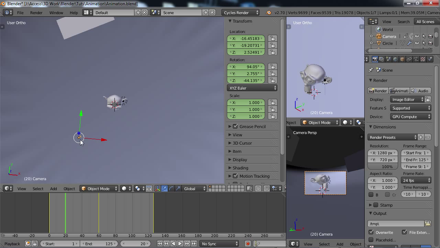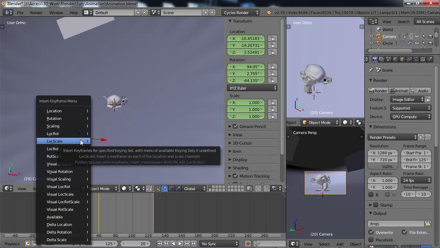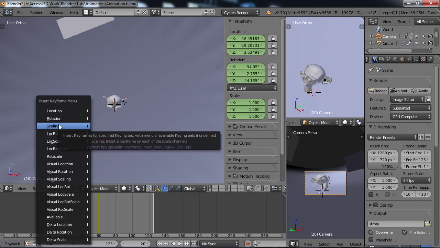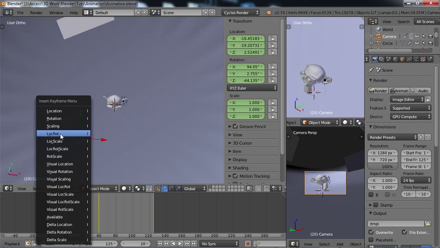I can choose I on the keyboard for the insert keyframe menu, and you have a number of things you can do here, such as insert a location keyframe, a rotation, scaling, which with a camera doesn't really do much or nothing at all. You can do a location rotation, a location scale, location rotation scale, all of that stuff.